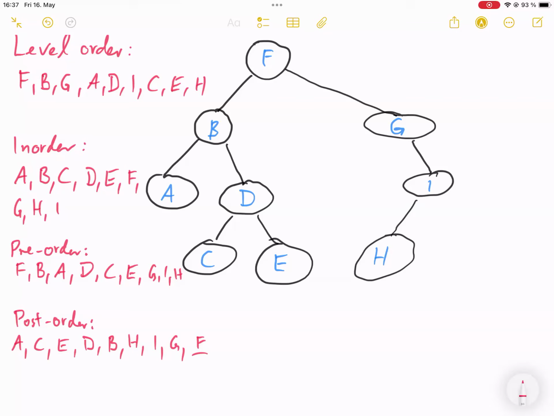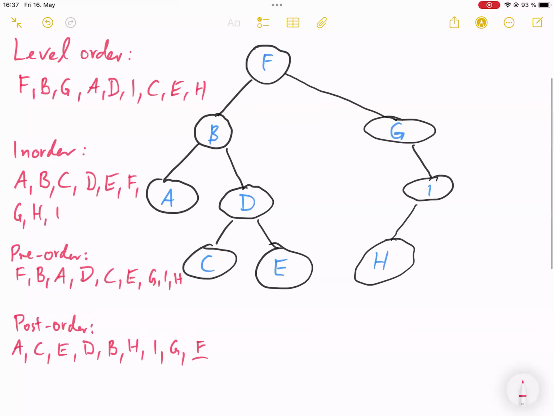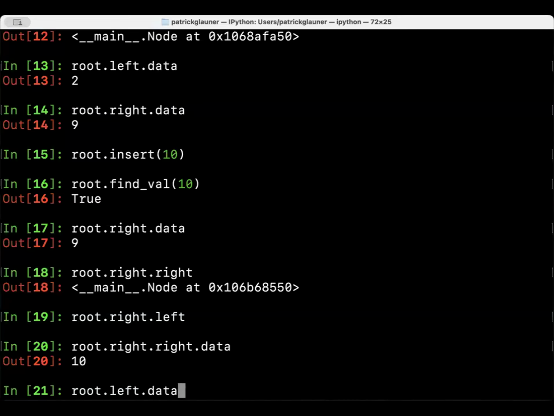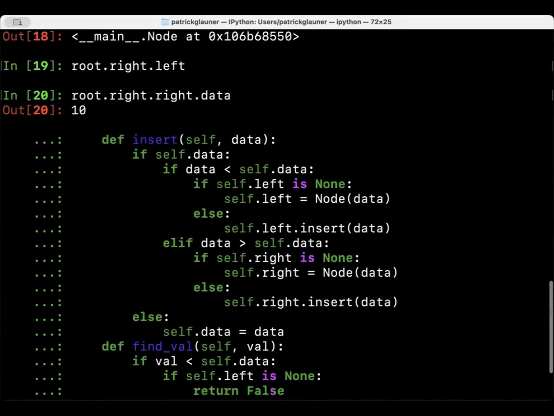So now you've seen level order, in-order, pre-order, and post-order. Level order is definitely the simplest one to run here, at least on the piece of paper. And in-order, pre-order, post-order look a bit more complex. I know that. What we will try now is, we will try to implement this. So I'm going back to our code. Screen share will come very soon. So just going back to this code.